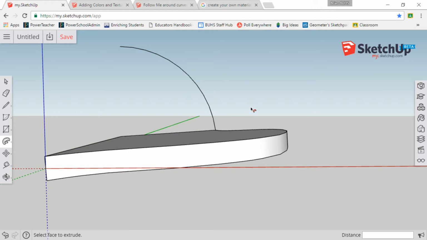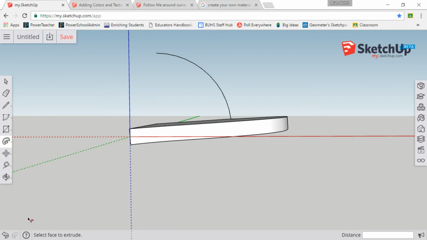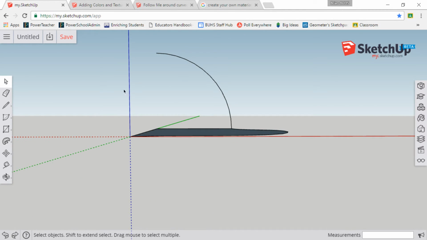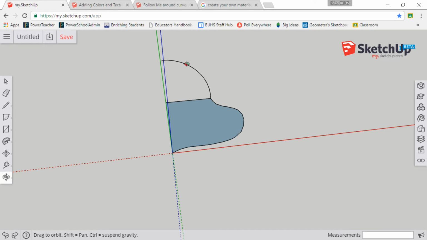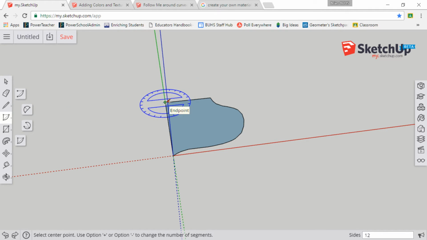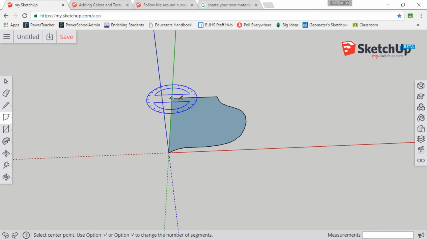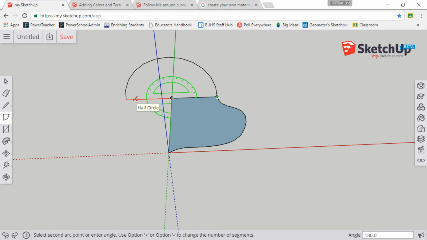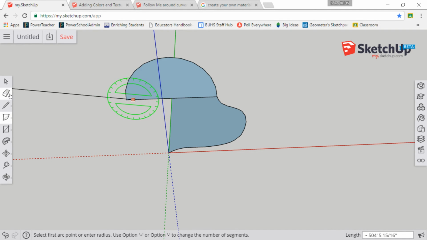Huh, it's bizarre. It's getting stuck on that. Let me try a half circle. That's what I did before I got the video started. All right, there we go.